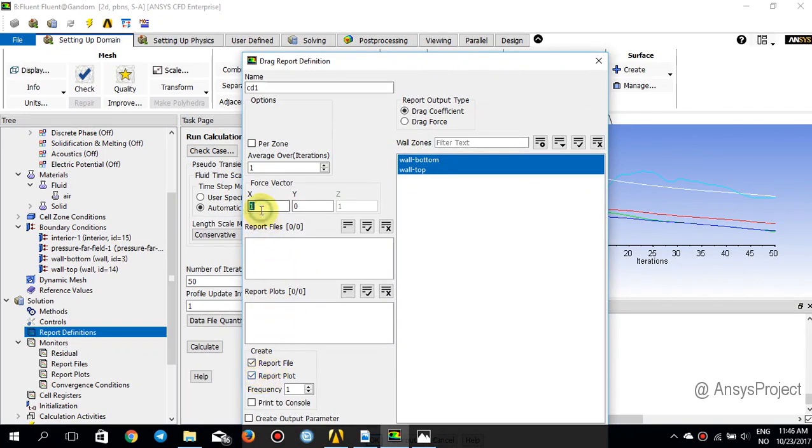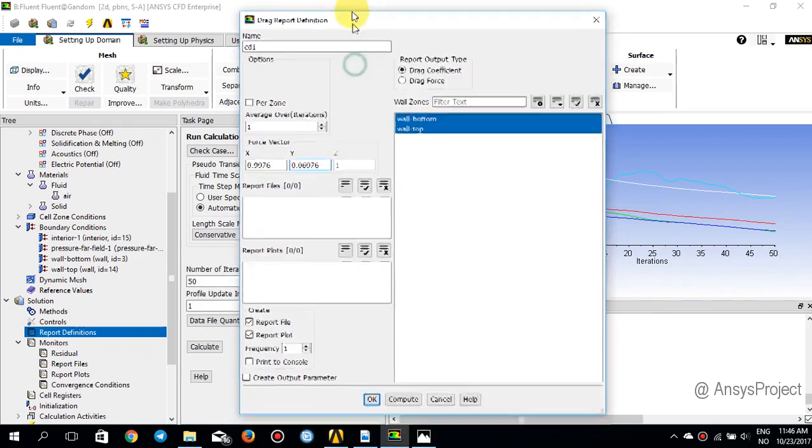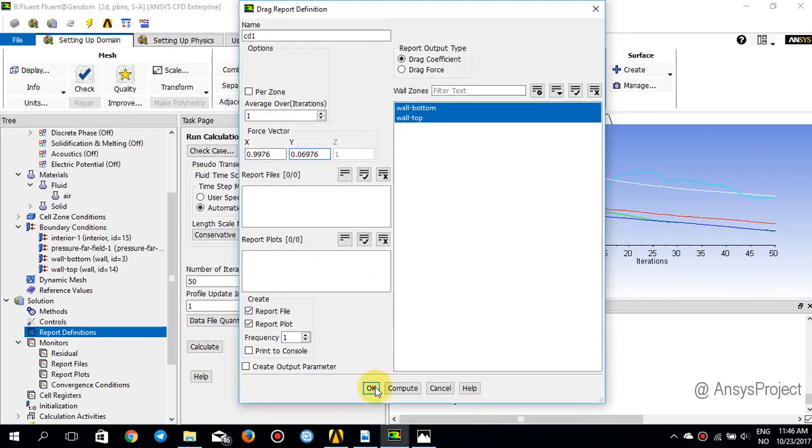And the force vector, I have to change it again to make sure that this report is actually parallel with the external flow, and that is 0.9976 for X and 0.06976. I press OK.